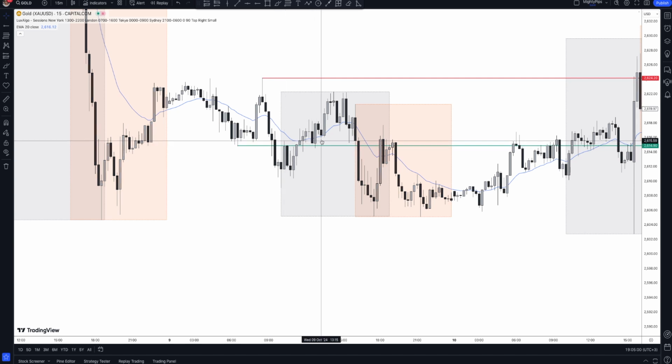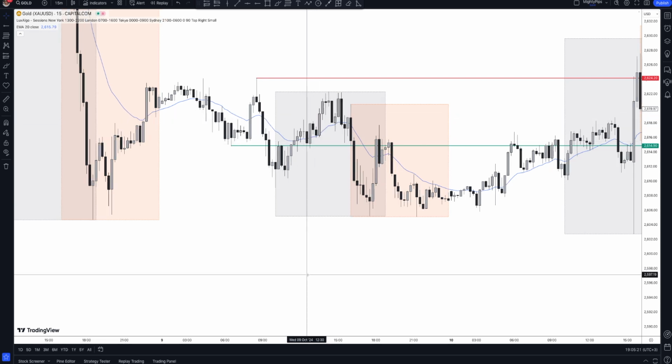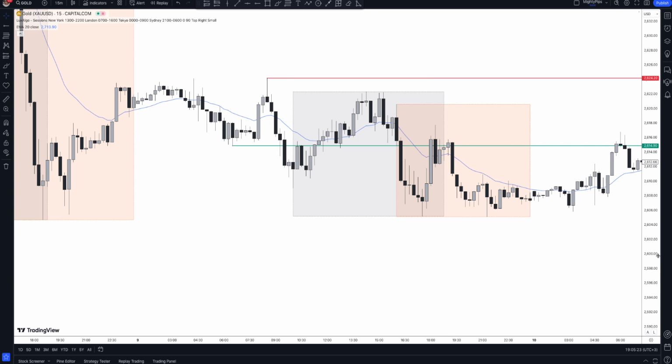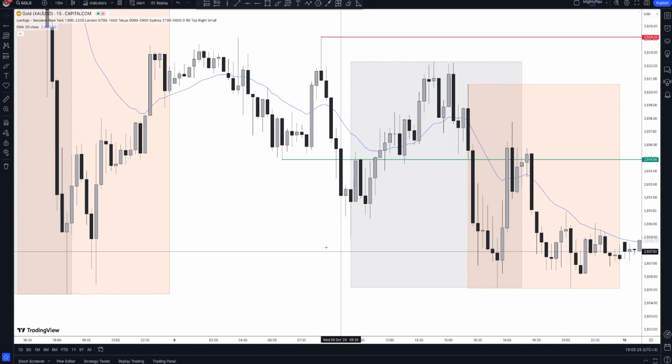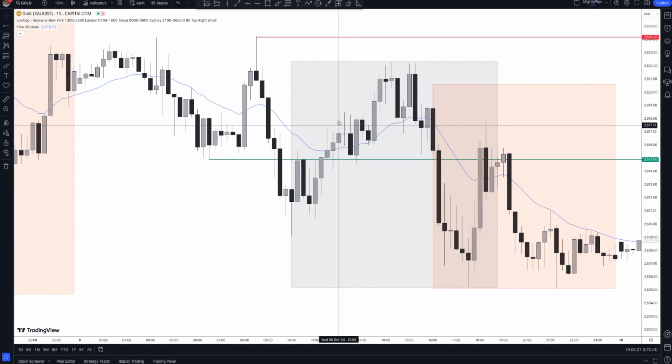Okay, so what happens during the London session? During the London session, the market has broken below the green line, which means we are looking for sells. But wait for the market to come and break above the 20 period moving average here, and then wait for it to close below with this black candle. Let me show you this. You can see that the market broke above here and then it closed below the moving average with this black candle.